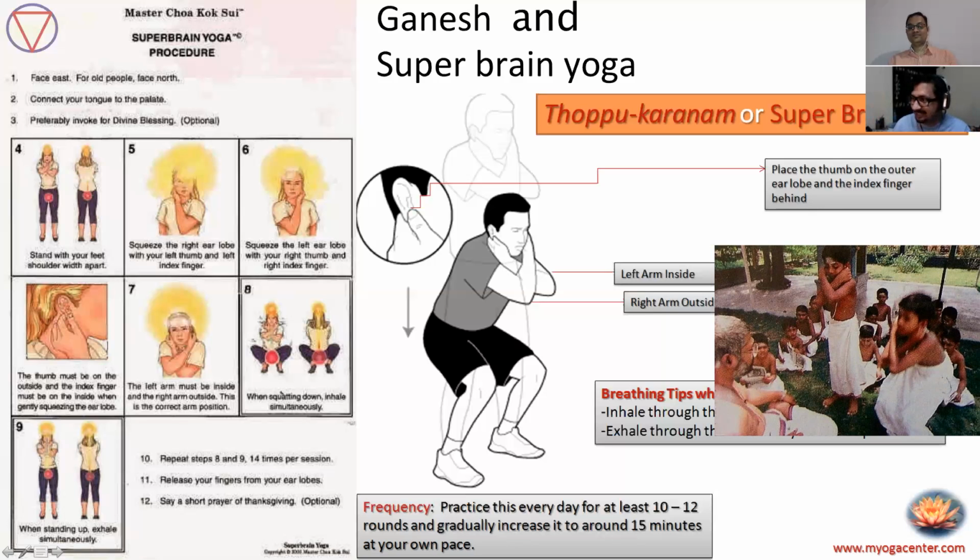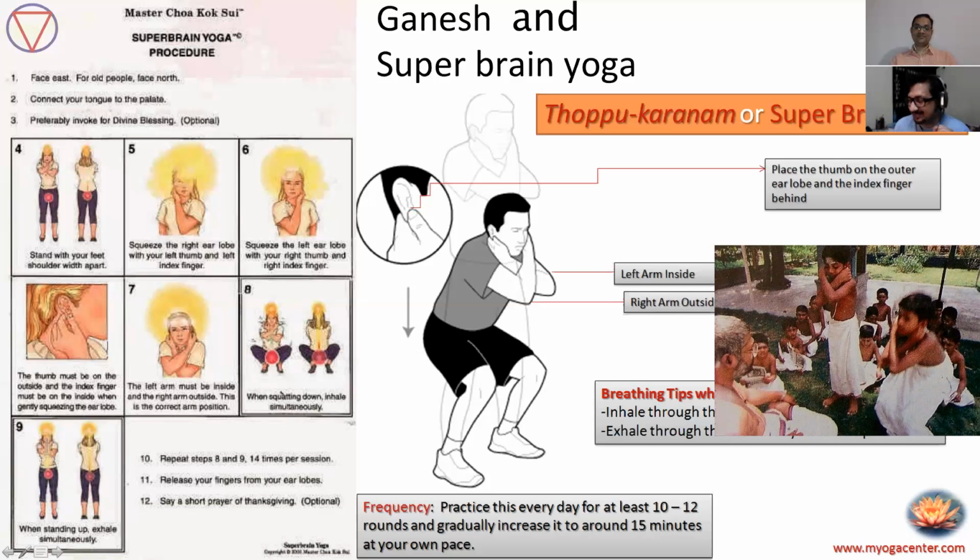So it's very interesting to see how an ancient practice, which used to be very common in ancient times, is the main reason why you see it being done in front of Ganesha temples by all the Ganesha devotees. How someone actually had the brains to trademark it as a super brain yoga. It's the funniest thing ever.